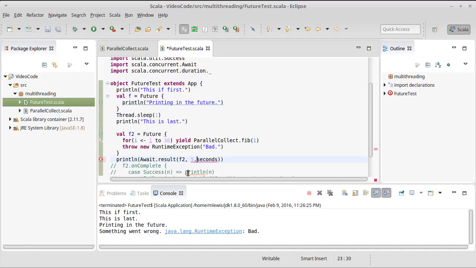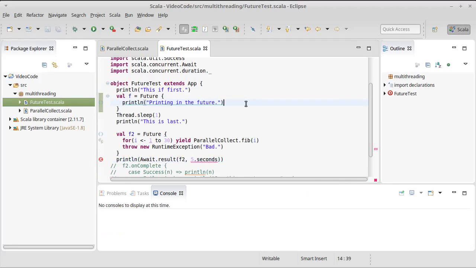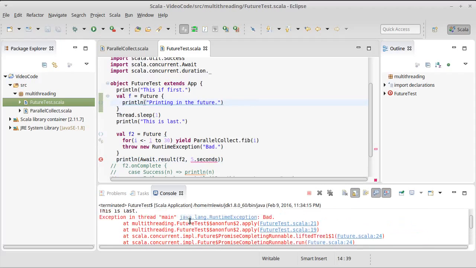And you can use a dot notation if you wish. Winds up there's an implicit conversion, and I have to admit I do not know why Eclipse is telling me that there's an error here, but you'll see over here there is no error. This is compiling just fine, and I can run it.